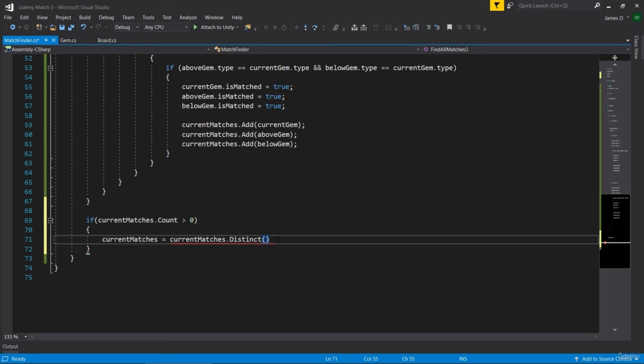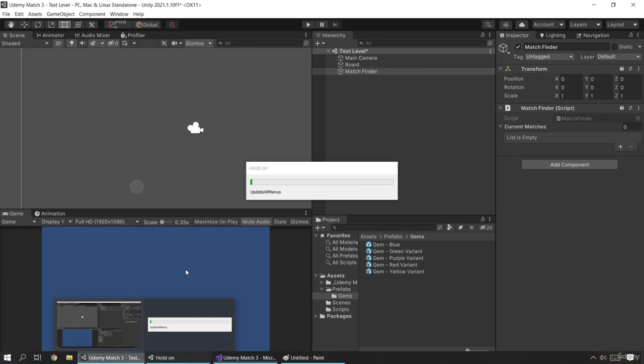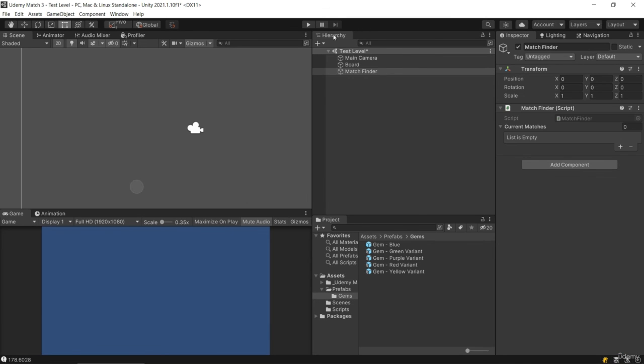And then with that distinct, we just have to say dot ToList, like so, and again, open and close brackets, and then our semicolon. So now we're basically saying, get the current matches, convert it to be a distinct version so there's no duplicates, and then convert it back to a list that we can use in Unity. So if I save this and go back in here, let's see if we can create some matches again.